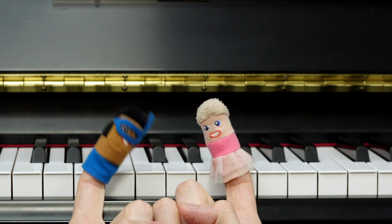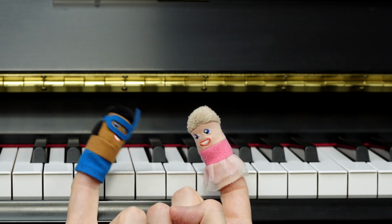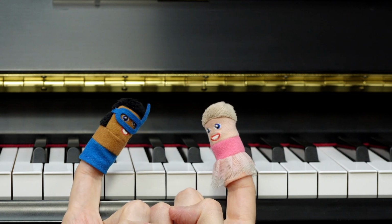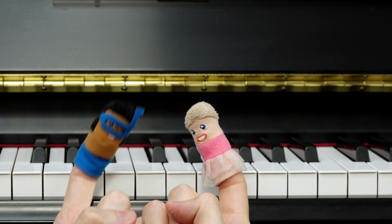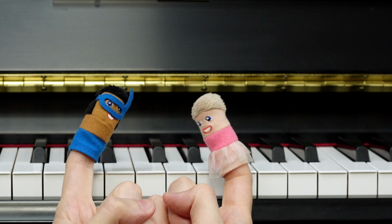You know, hide and seek reminds me of a joke I heard today. Want to hear it? You bet. Okay, why are leopards so bad at hide and seek? I don't know. Why? Because they're always spotted. Spotted. Good one.